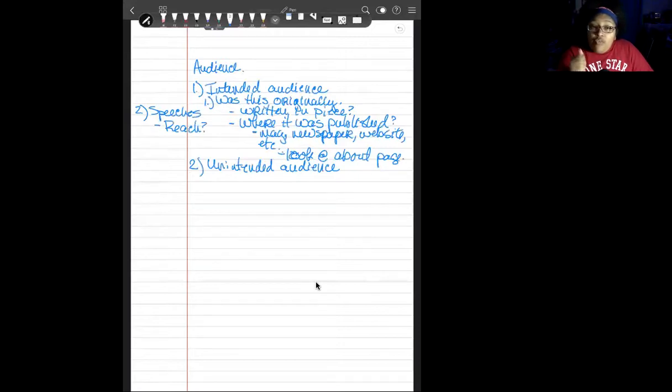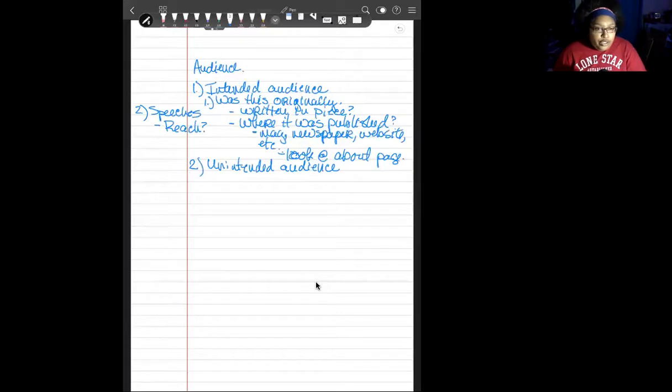For example, if we are reading something from a Nobel Peace Prize winner giving their speech, they usually start with the King and Queen of Norway, thank you to the royalty, thank you to the committee, and it's addressed to them. They are also talking to the people who are there giving the speech, but they also know that it's going to reach a worldwide audience, or a certain audience in the world, right? So that's another intended audience.